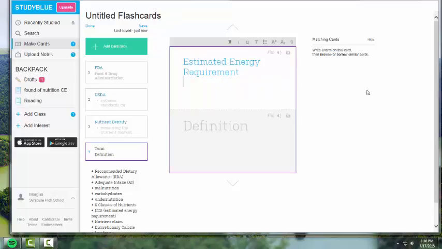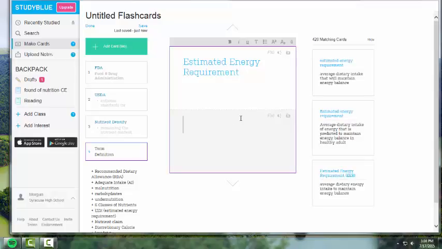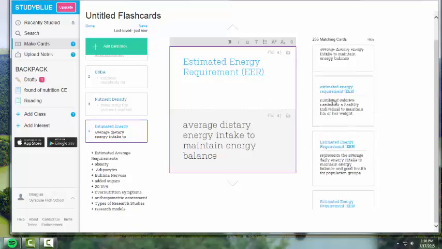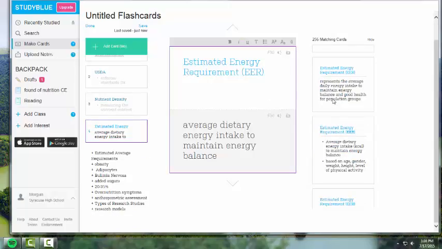And they don't have any that do that term. So I would do, they do. They've got a few. Estimated energy requirement. Okay, and this is the definition, but if I don't want the definition, if I would prefer the actual formula to get your estimated energy requirement, I would need to type that in myself.